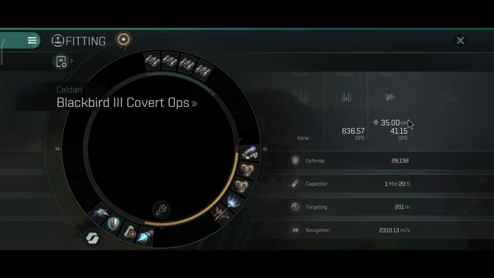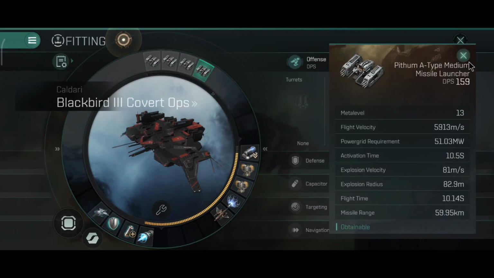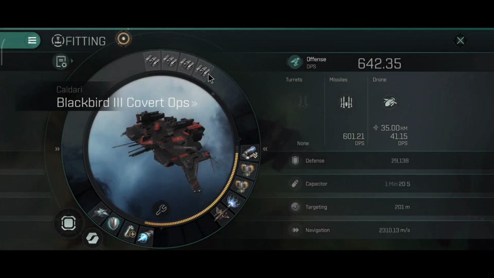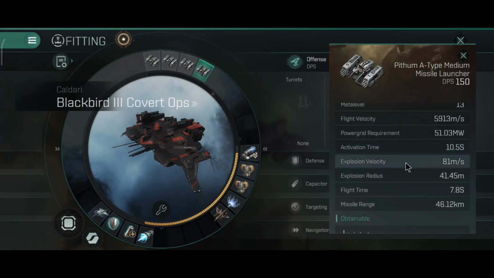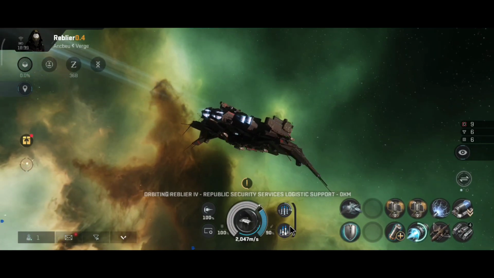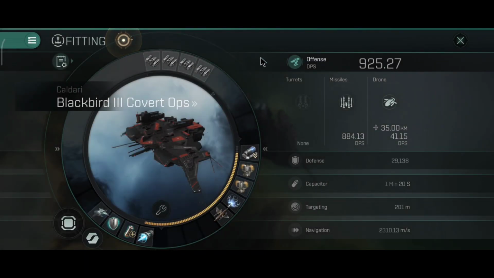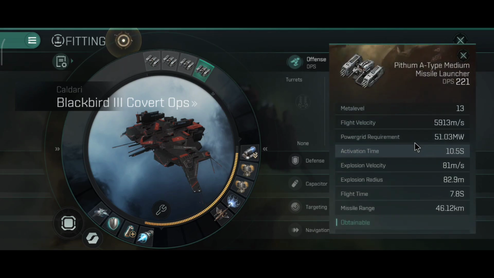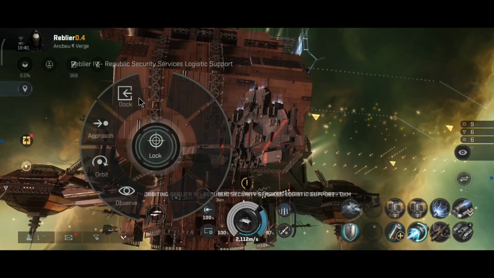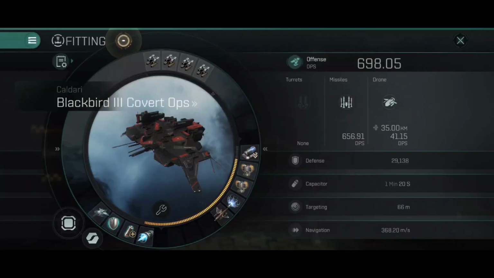Okay, my Covert in the long range mode, 677.72 DPS. 59.95 kilometers is the range. With the precision mode, the explosion radius is 41.45. Basically, you get about the same stats as on the Mark 9 large rapid missiles. After all, the normal medium missile launchers equal the large rapid missile launchers, so you get about the same stats. 925.27 DPS with the DPS mod. Overall, a really interesting little ship.